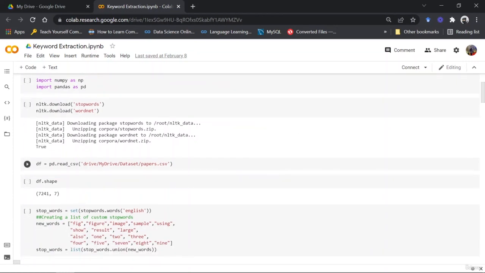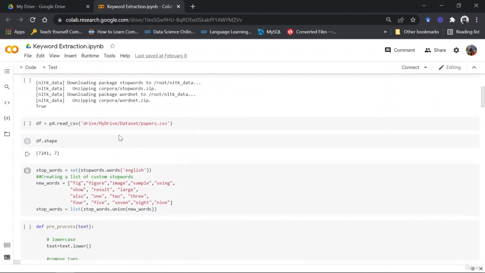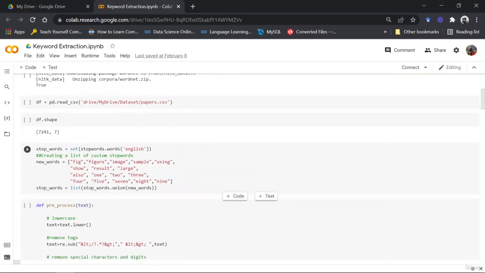So I've just read my data set into a variable. And you can see the shape here, that is 7241. So basically these are the number of rows, then these are the number of columns we have. So now you can see that I've called these stop words.